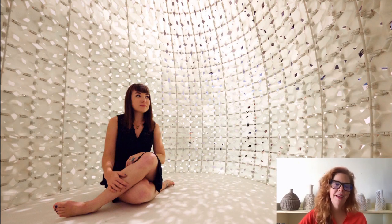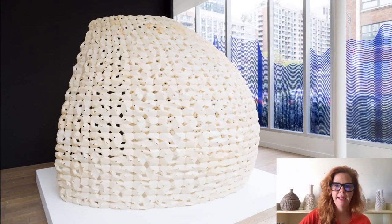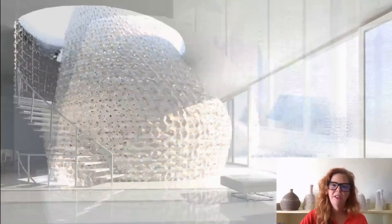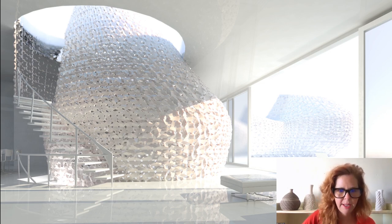Because of the optical properties of salt, the interior is literally seasoned with diffuse light. There's an exterior that protects, and we imagine using salt to define interior spaces such as bedrooms and bathrooms — spaces that require privacy but would also benefit from the faint glow of dispersed light into the interior.